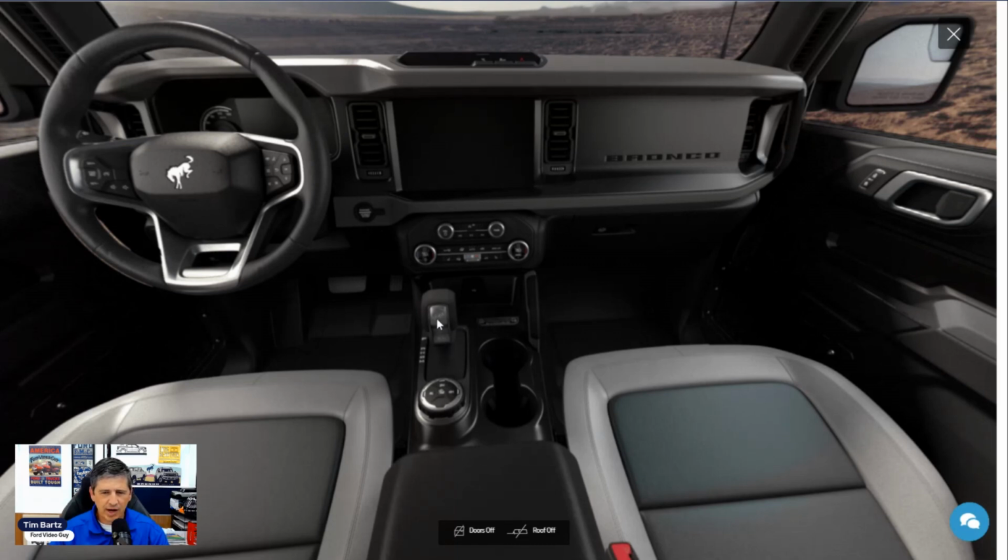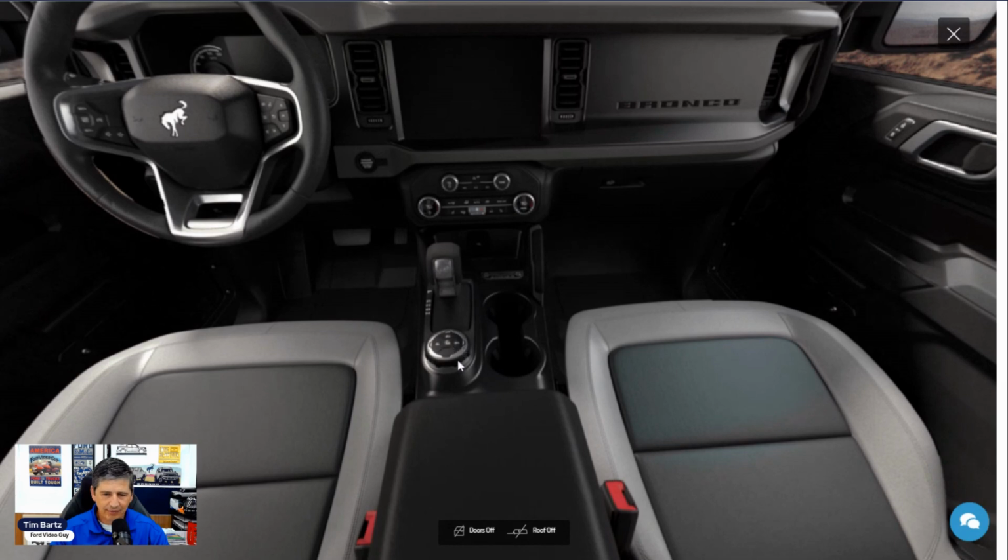Leather-wrapped gear shift knob up here, whether it be the manual or the automatic like this is showing here, even though we only have manual selected. We do have your GOAT mode switch here, so you can turn that. Also has the push button part-time on-demand there for you, so you can press that for 4 high, 4 low, and 2 high as well. It doesn't have the auto system. That again requires the Sasquatch package. Your glove box says lock for you right there. Let's see what else storage we have.